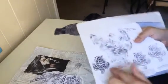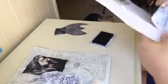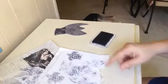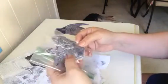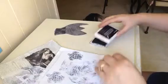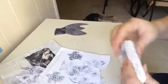But okay, so I did go ahead and stamp before when I was stamping. This one is where this one came out of, but I'm gonna go ahead and rip it out. And I also did some more stamping with the other stamps that I made, which were these little turtles, which I think are really cool, again out of styrofoam paper plates. Okay, so let me see what's going on here.